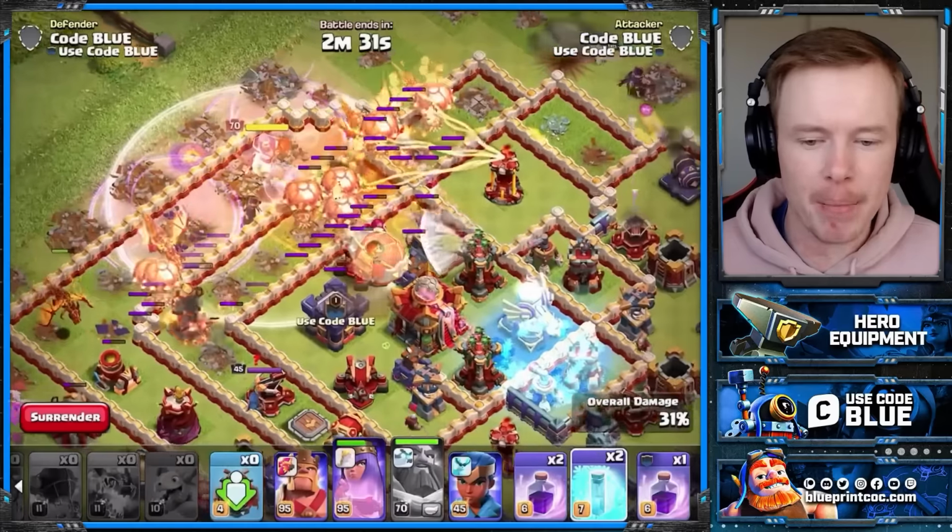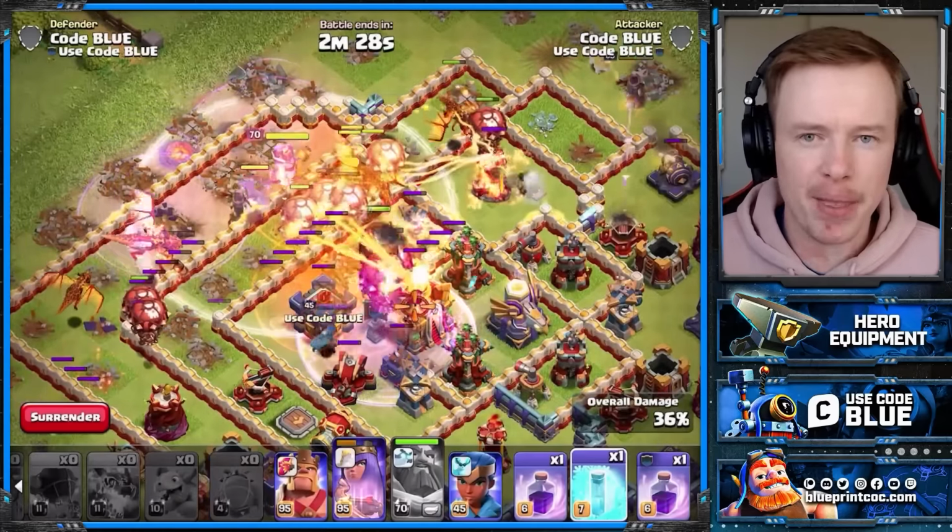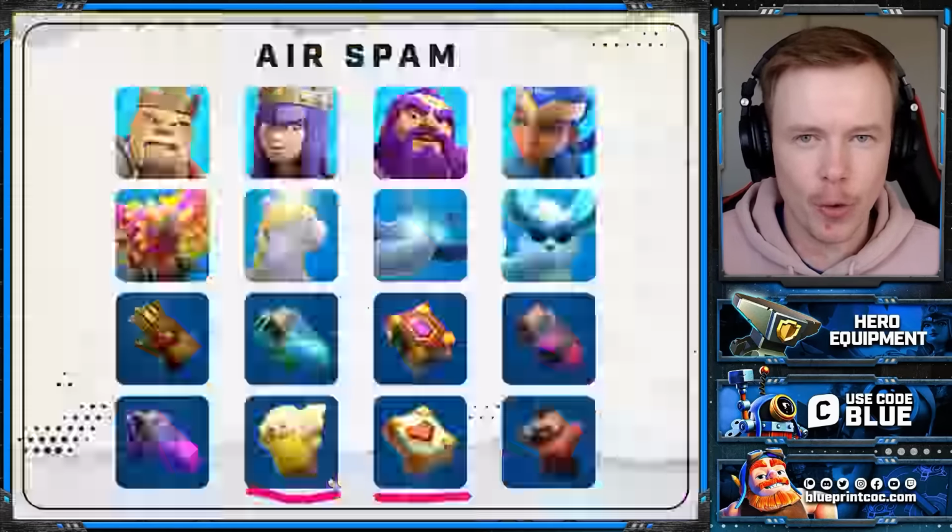Yet again, you see the Healer Puppet, because our queen's going to be making a lap at the base and letting the air spam take out the core. And on to the final sort of air spam army, Edrags. Now, the reason I've separated this out from air spam is this Phoenix right here.